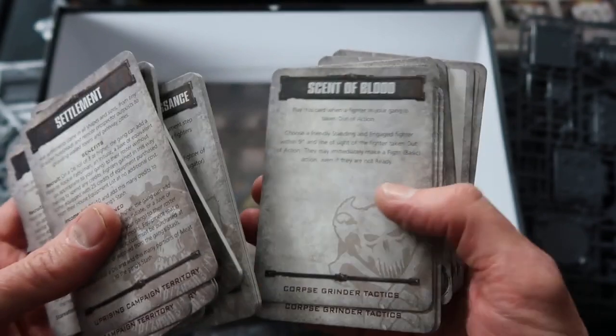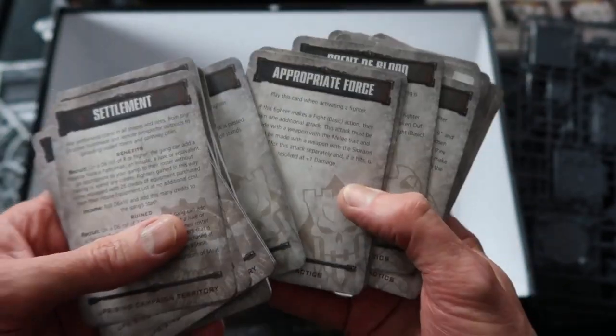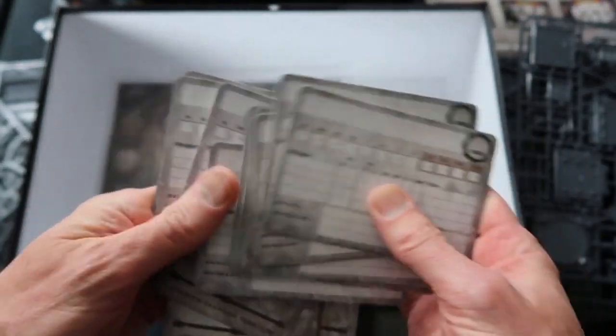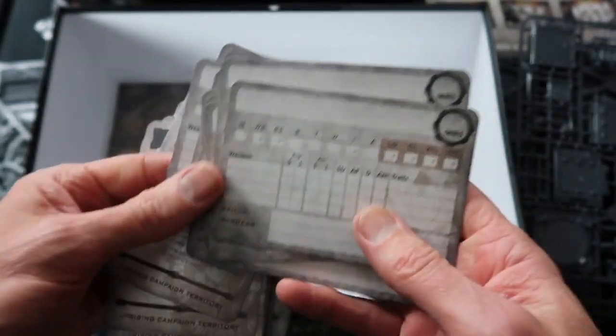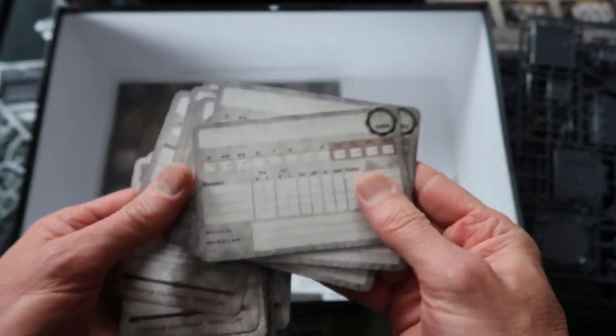And there's cards you can use during the game, tactics, corpse grinder tactics and enforcer tactics, that just give a little bit of extra flavour to the game as you play it. And then you've got all the stat cards. And these all look blank actually, which, you know, is kind of unnecessary, especially for someone like me who's a graphic designer and can make up things like this pretty easy for myself. But anyway, they're nice to have.